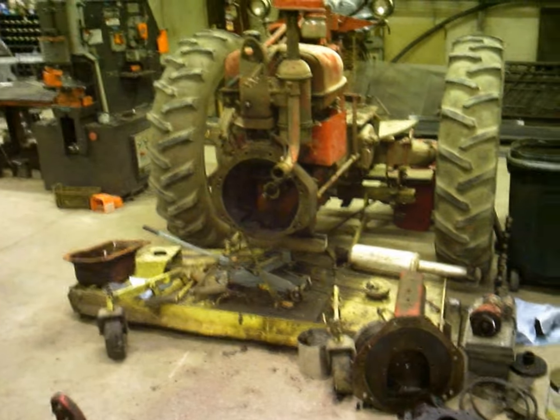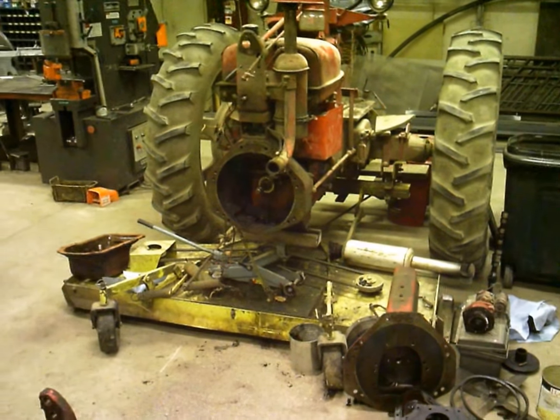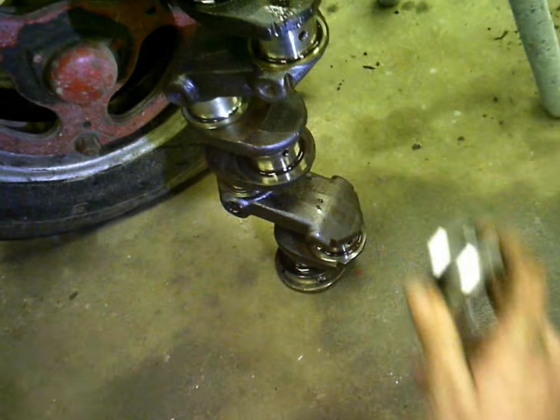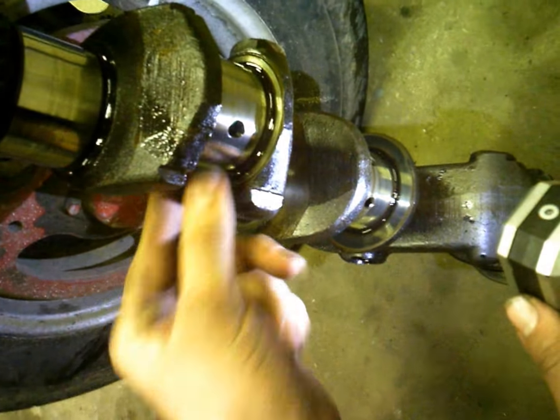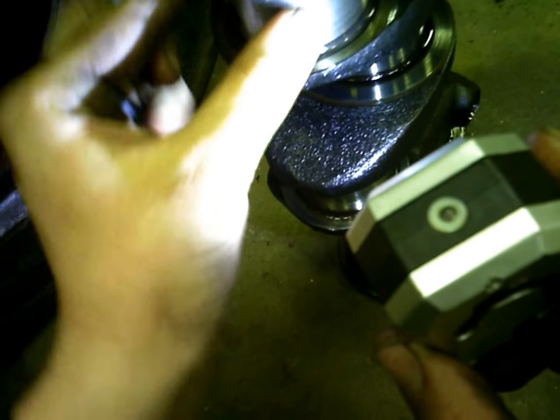I'll show you here on the crank. But, you know, who knows when the last time it was overhauled, and just years and years and years of use. But anyway, it was this rod journal here, which is worn some. I measured it, and then comparing it to this rod journal, you can see how it's not real shiny and it's pretty rough.